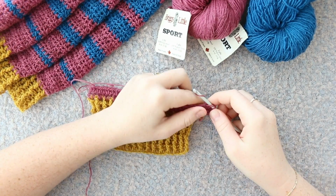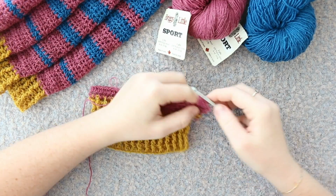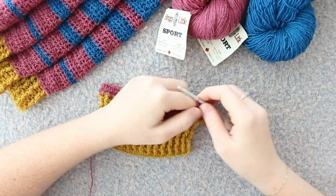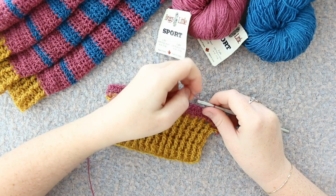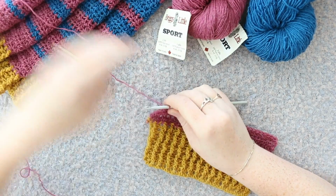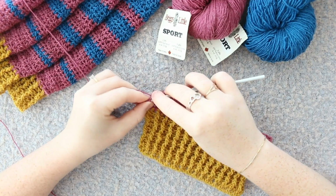Basically, row 1 of the pink, you're just half double crocheting across. Row 2, you're doing 1 increase at either end, so basically 2 half double crochets in the first stitch, 2 half double crochets in the last stitch, and then after that it'll be 3 more rows of half double crochet with no increase before we do it all over again with another increase.